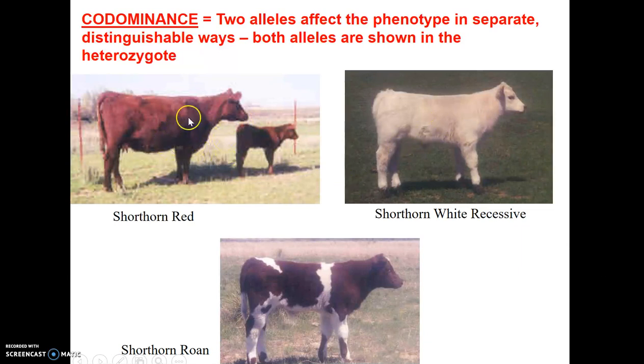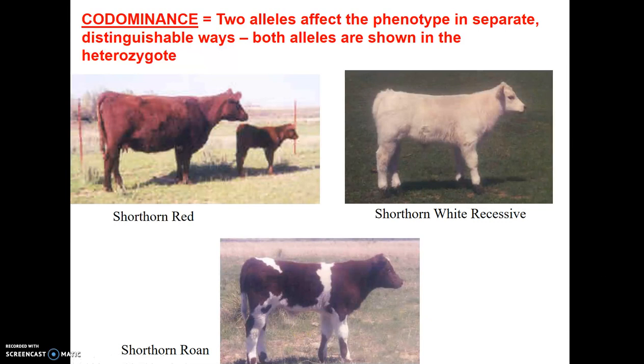And this is a homozygous individual. It's homozygous for red, homozygous for white. If they were to reproduce, with those genes combined, we end up having what's referred to as roan cattle. The shorthorn roan shows both versions of the gene. It shows the red allele and the white allele. So in the heterozygous individual, we're going to see both versions of that gene expressed. Again, this isn't a different version. It's just showing that both the red and the white gene are going to be expressed in our heterozygous individuals.